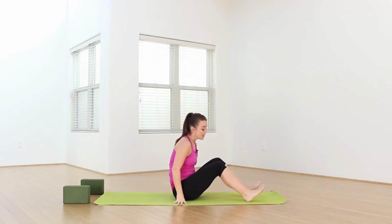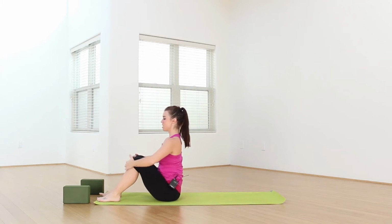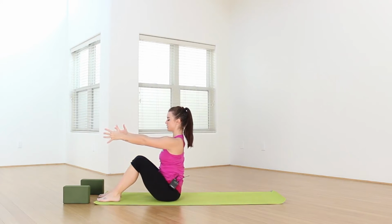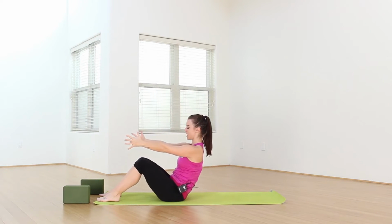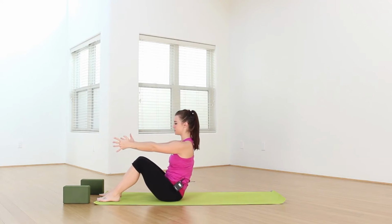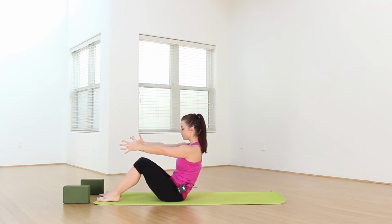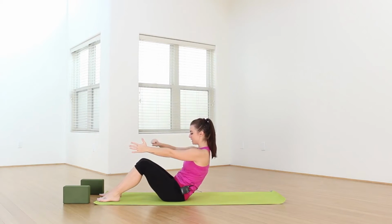Okay, so let's sit up nice and tall, finding your sits bones on the floor. Reach your hands out in front of you. Inhale. And then on your exhale, lower just halfway back. Inhale, let's come back up to a nice long spine. And then on your exhale, lower just halfway back, hollow out your low belly like you're scooping from your pubic bone to your navel with an ice cream scooper.